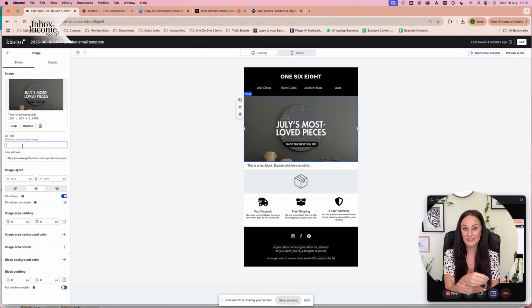And then also the inbox providers, so Gmail, Yahoo, can see that this isn't a blank email. If you're not going to add the alt text, it can't read the email. It can't read an image. So that is the reason. It really ensures that your deliverability is in good standing.